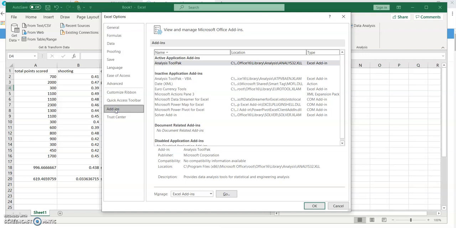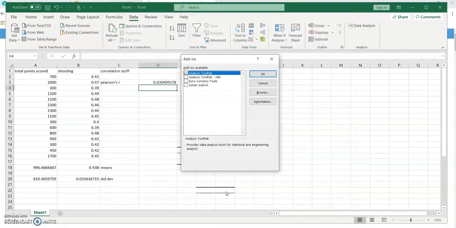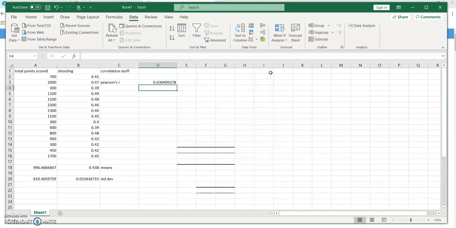Yeah, so if you go through all those menus, you get to Analysis Toolpack, and you want to have that enabled. Okay, so I showed you that in the first video for histograms. You're still going to want to have that done here because it's pretty cool. As cool as cool for guys that do stats in the middle of the night, I guess.